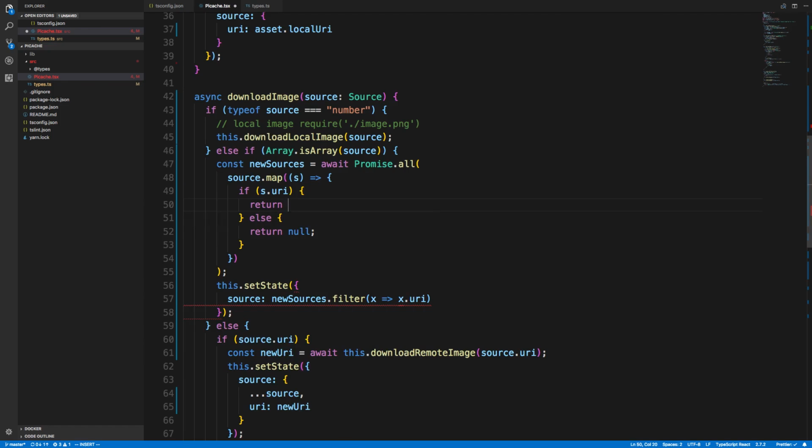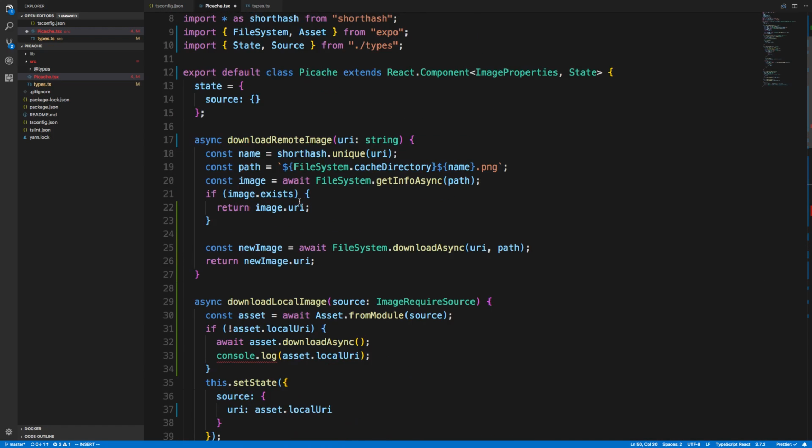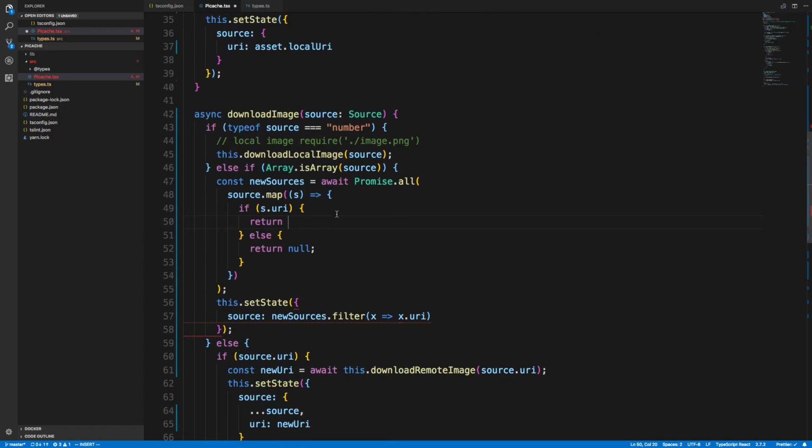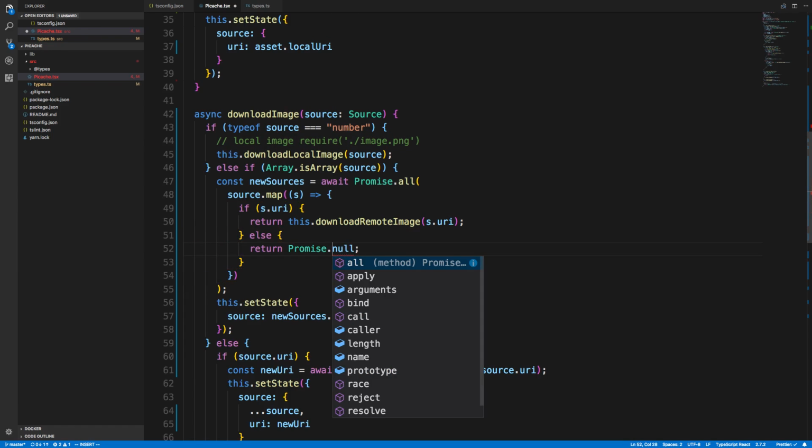Here we're going to return, do I want to return source? We're mapping over, passing it in, and here was where I call download remote. So pass in the URI because it does exist. And null promise.